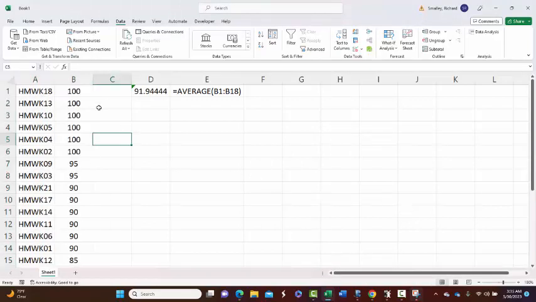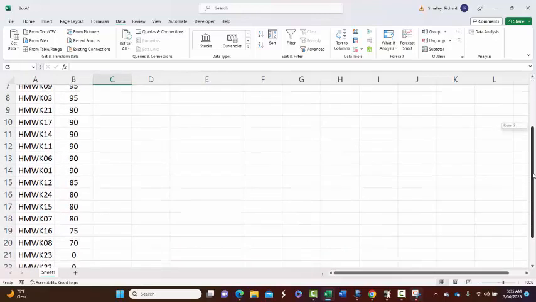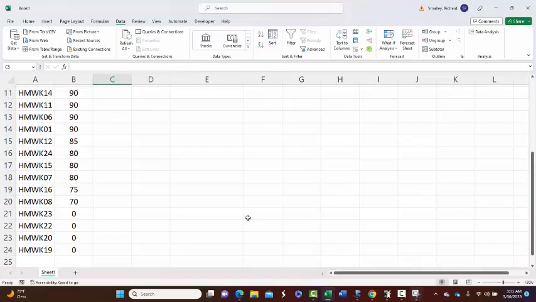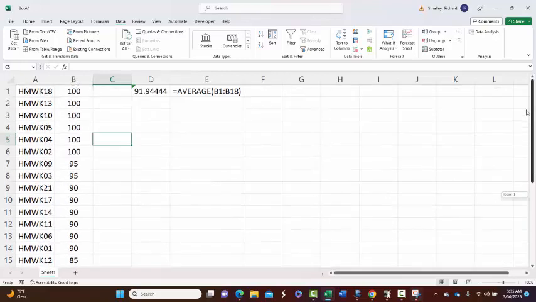So you see now the scores in column B on down, and then it's taking the top 18. So you see those bottom 6 then are not being counted. All right, but you also see it's changed around the order of the homeworks. All right, so then that would be your average.